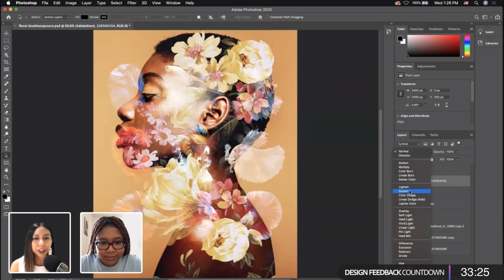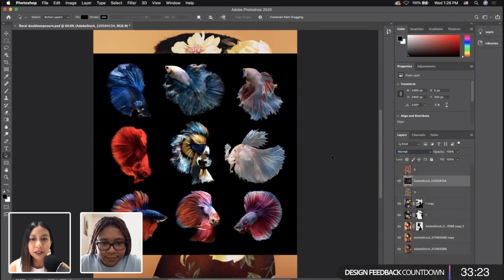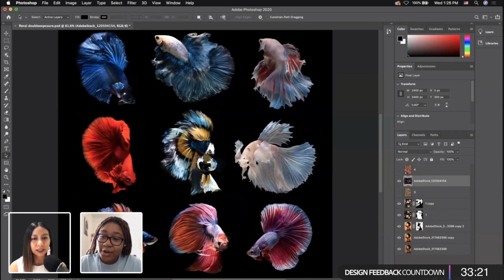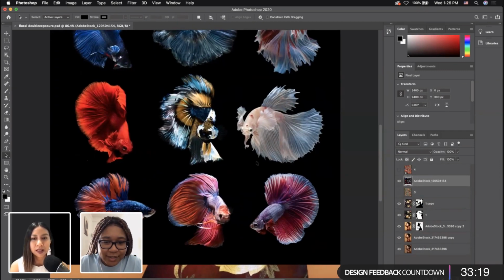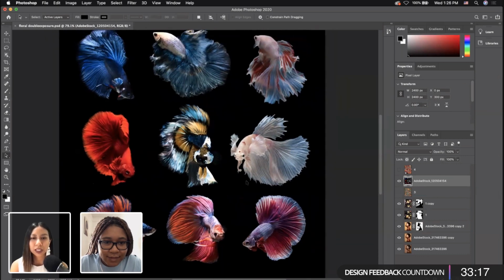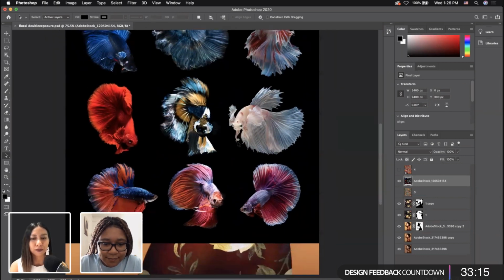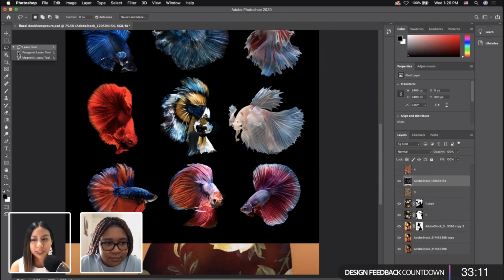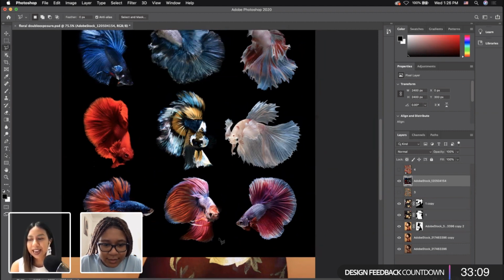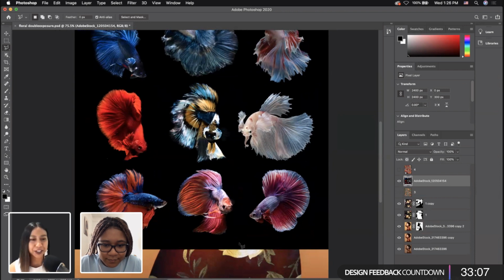I like these fish because they kind of look like flowers in a way. And then the colors of them too. It's not a very typical kind of fish. That's fun. Ooh, yeah, Cody agrees. The beta fish are neat. I'm gonna try something different and see how it turns out, and we'll go from there.